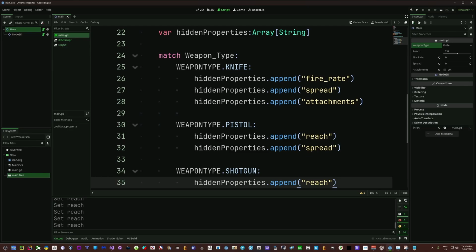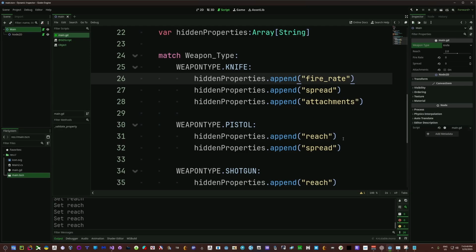So I'm going to append or add fire rate property. And note this is a string. My fire rate name into my hidden properties array. Same thing with spread going into our array and attachments going into the array, because we don't need any of those 3 properties if the weapon type is a knife.